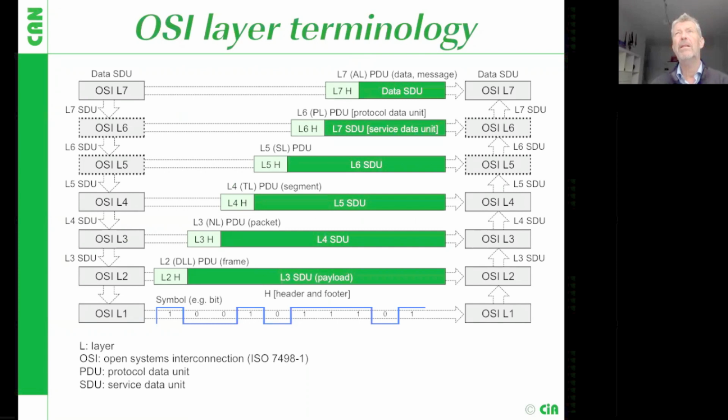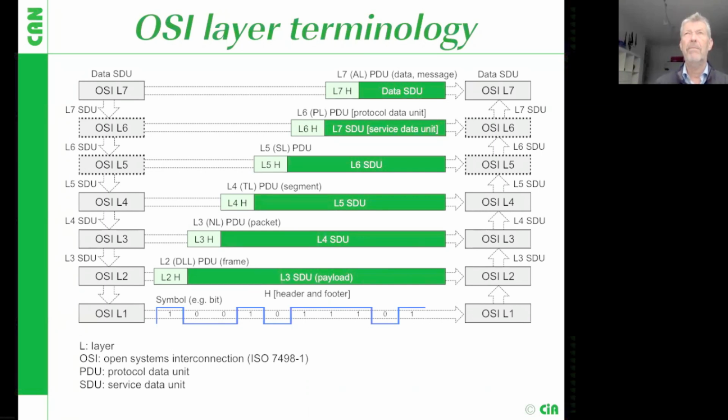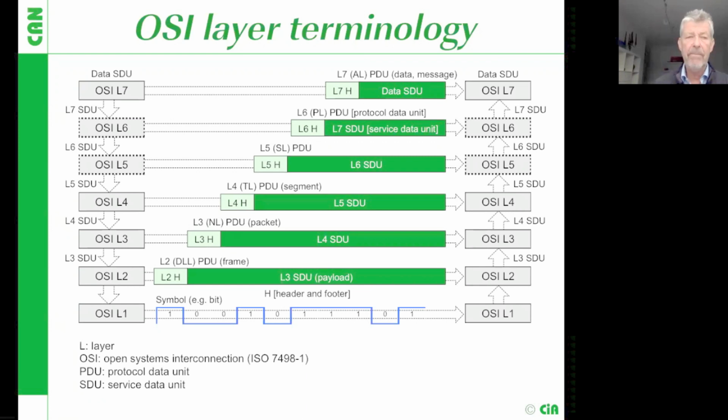Before we go into the details of the CAN XL protocol, we have to agree on some OSI layer terminology. In the past, CAN was not always using the OSI layer terminology, but in the future we should, and we are going to specify the data link layer protocol for CAN XL using these terms. Who is familiar with that? Most of the engineers are, but nevertheless, I will try to repeat something.